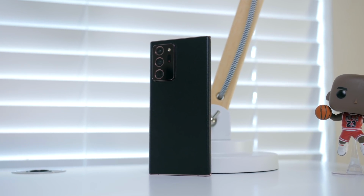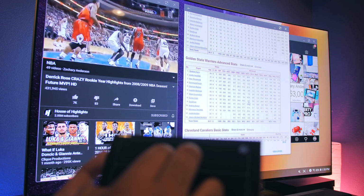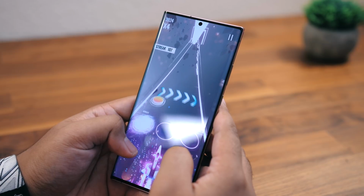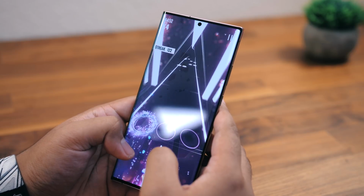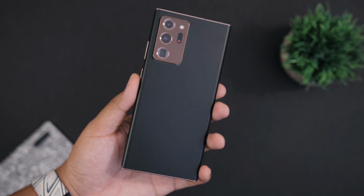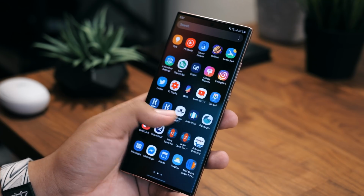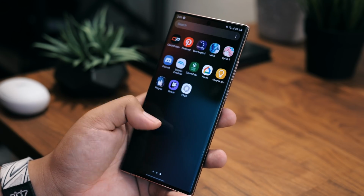It's a monster both on paper and in real world use. It has so much to offer from both the hardware and software side of things. And whether it's worth $1,300, that's up to you. It's got basically everything, and the 5G support is there as it contributes to the cost, even though we still don't think it's worth the asking price. But this is the best Note yet, as it should be, and it's without question, at least in my eyes, the best all-around phone you can get right now. I know if I'm spending $1,300 on a phone, this would be it. It's not a perfect phone by any means, but I can say it's not too far from it.